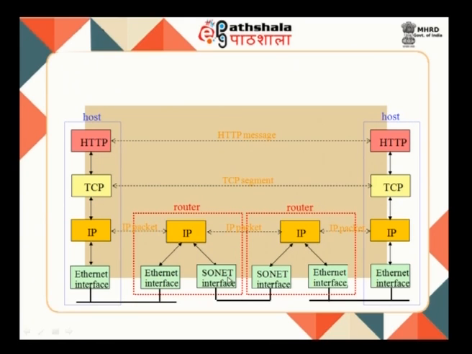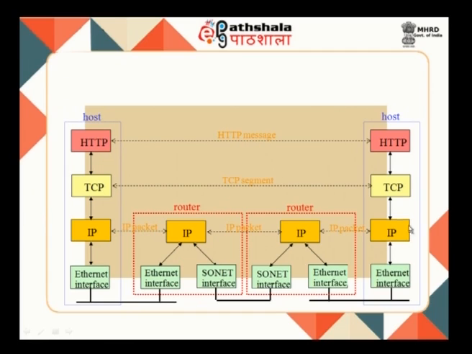It could be a SONET interface that we have here. Okay. So, through this SONET interface it will come to this router again. When it comes to the IP protocol running at the network layer, again what this sees is the IP packet that was sent from here, which basically is the IP packet which came from this end. Okay. So, which has the information of what is the destination IP address to which this packet has to be delivered.